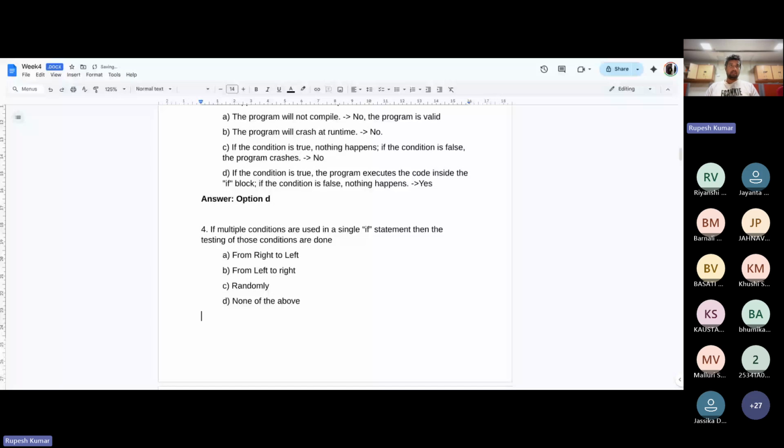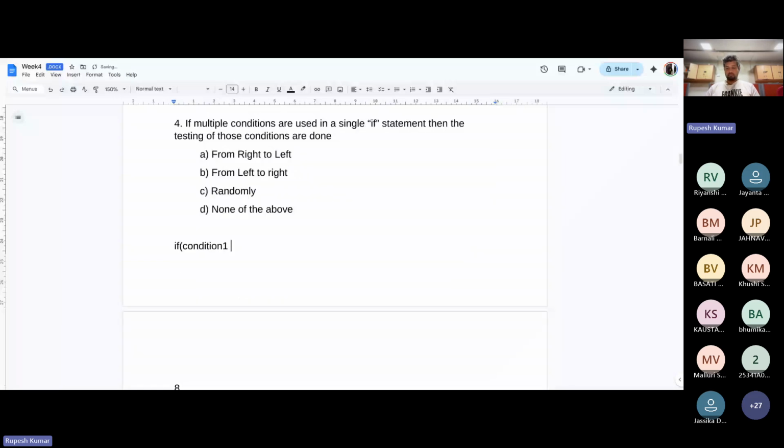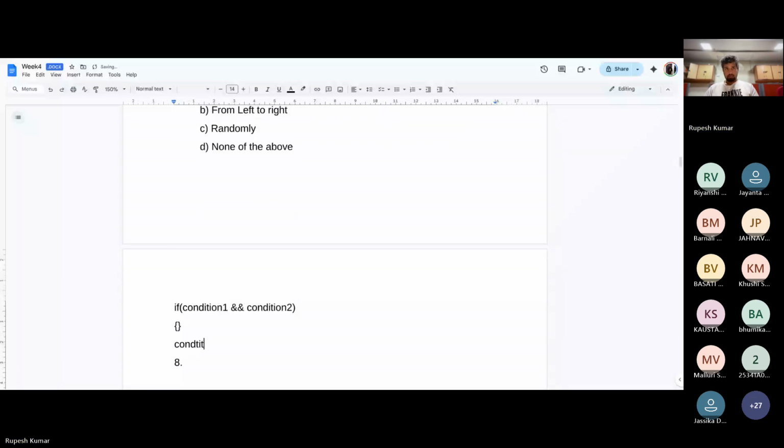Right. So let's say I have this kind of statement: if condition one and condition two, then you execute this. And let's say I'm telling you that condition one is false.